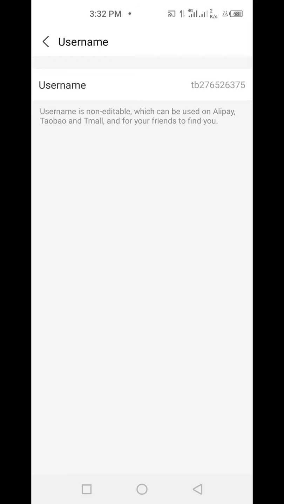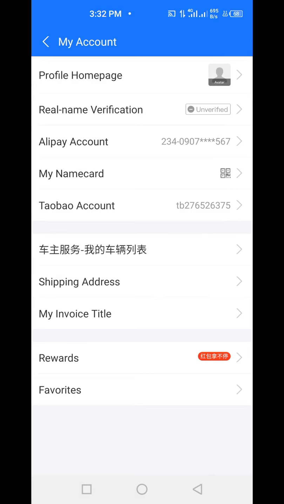This is your Taobao username. They say username is non-editable, which can be used on Alipay, Taobao and Tmall, and for your friends to find you. This is your username, this TB and the number like that. Okay, this is your Taobao account.